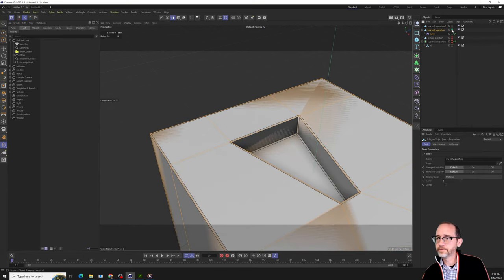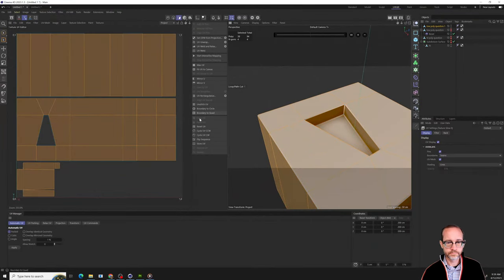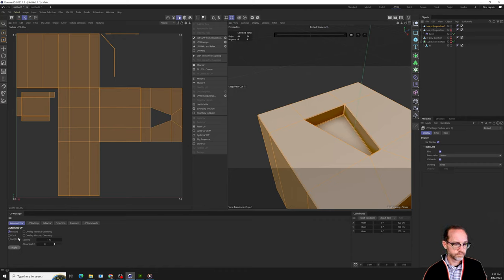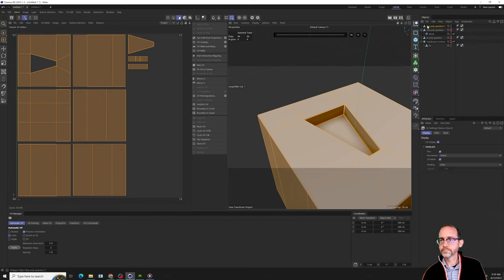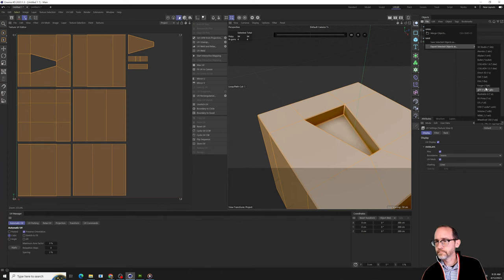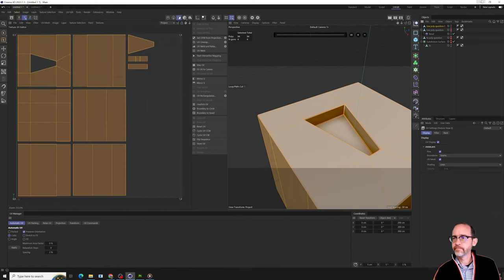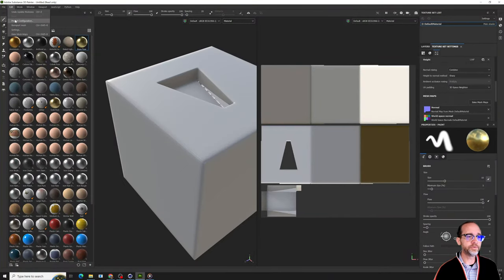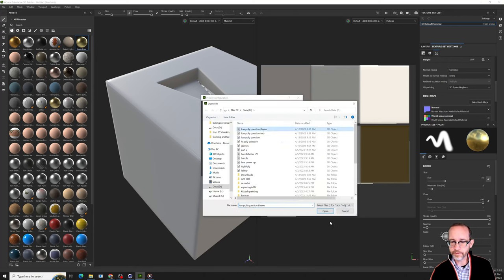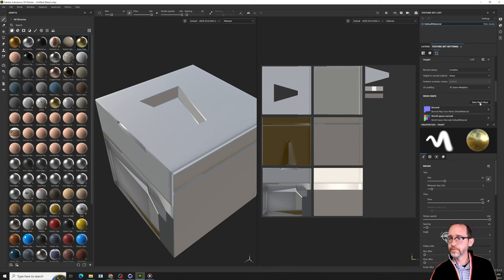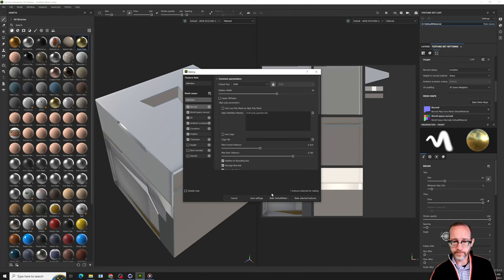I think I have a UV map problem there. I don't think it should be that bad out of the box. Let's see. Bring that one in. So I'm just replacing the low poly by going to project configuration and then saying, yeah, take this one that is more properly UV unwrapped. There we go. And let's make sure it still has the high poly there. That's all good.